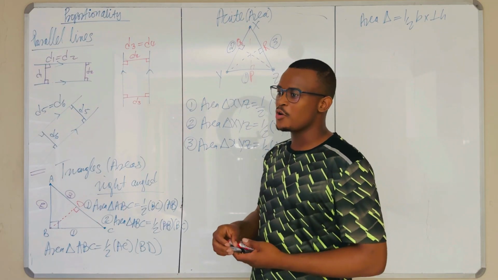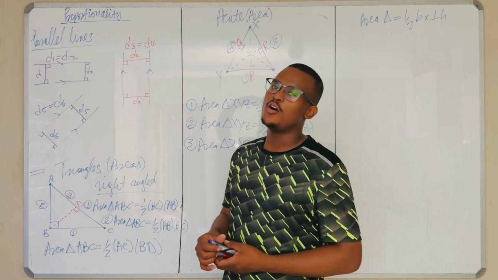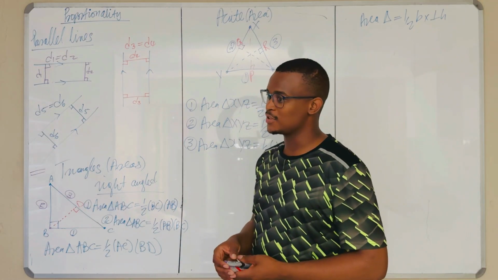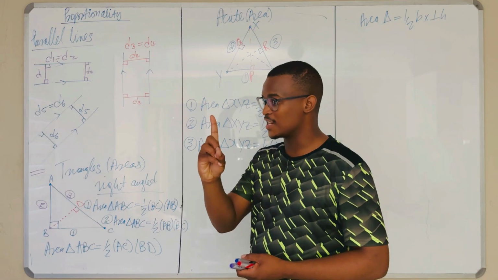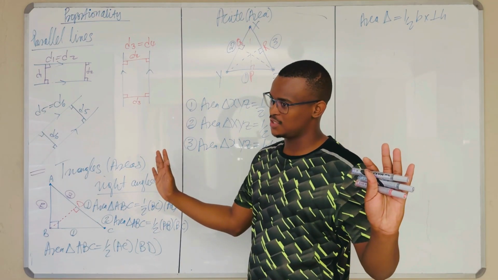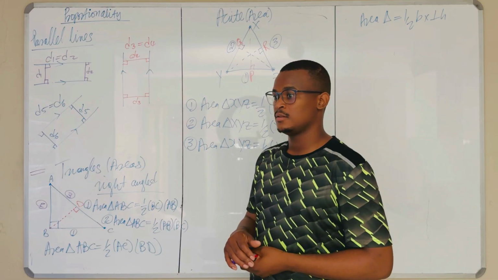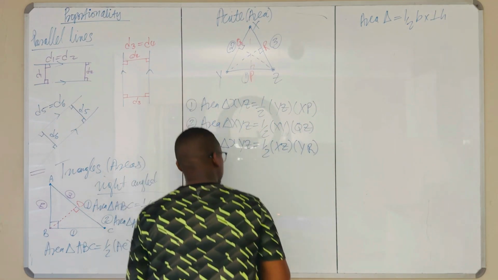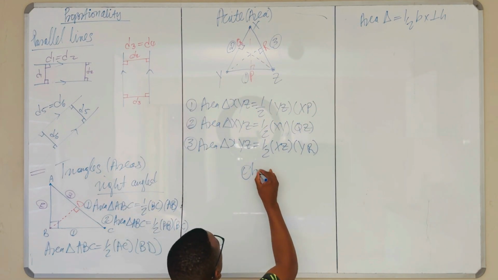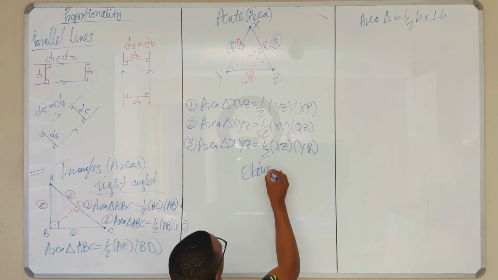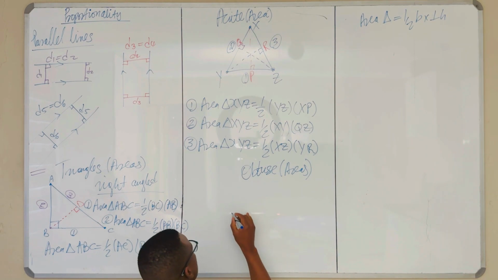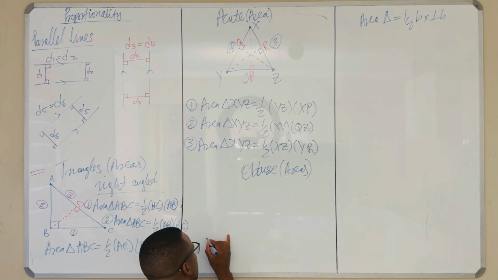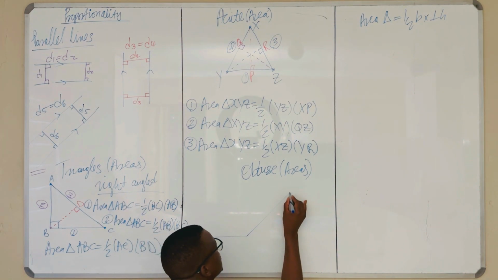Now, I'm sure you're asking yourself, does it mean for an obtuse triangle, all of the angles are more than 90 degrees? No, that's not the case. If there's one that is more than 90 degrees, that's an obtuse triangle. So, how do they look? Obtuse triangles look like this.